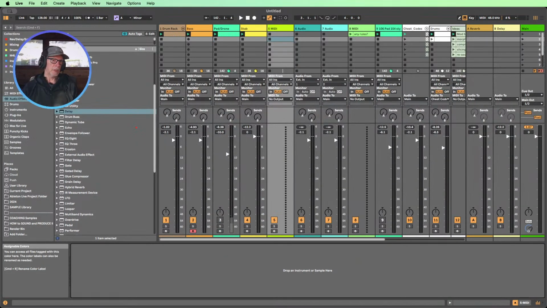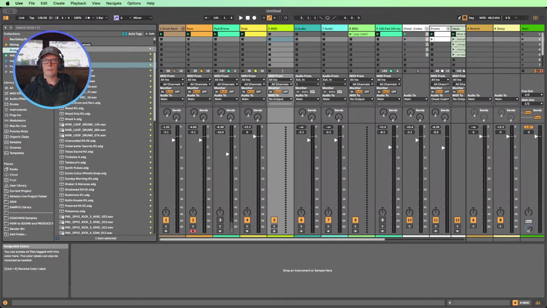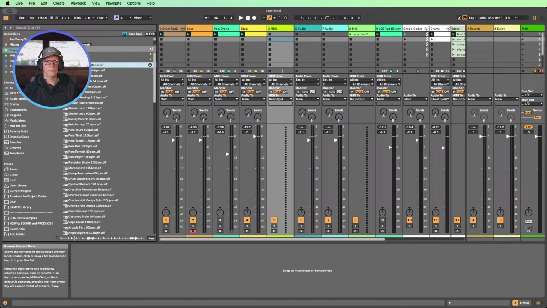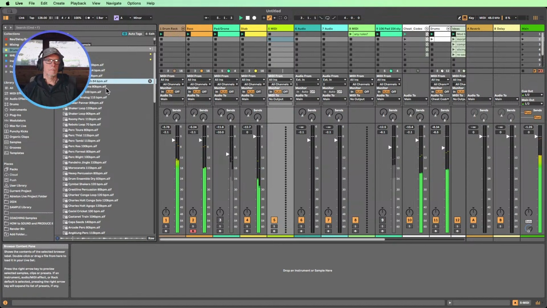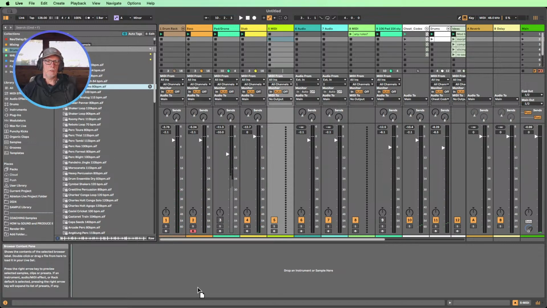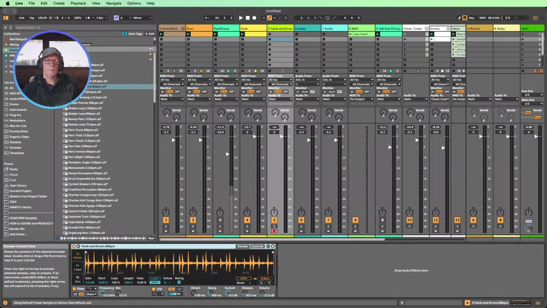So over on this MIDI track here, sticking with the theme of simplers and working with samples inside of them as an instrument, let's see if we can just find a perc loop of some sort. Yeah, this could be an interesting one. So let's maybe have that on this MIDI track down in the instrument down here.